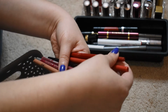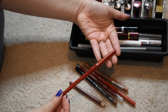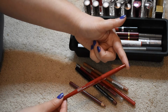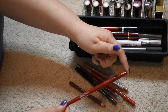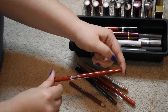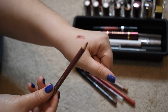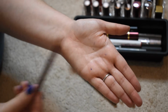So these guys I'm gonna be very cutthroat with, and I'm telling you right now, I'm not gonna be using the Smashbox one. So this first one is the Always Sharp lip liner from Smashbox, and it's in the shade Crimson. The color is beautiful, but I feel like it always breaks off, which is really frustrating because I would be halfway done lining my lips and it just snaps off, like it's too dry. I believe I got this one as gratis, but it just isn't working out for me, so this one is a no-go.